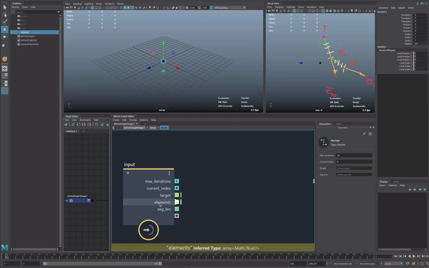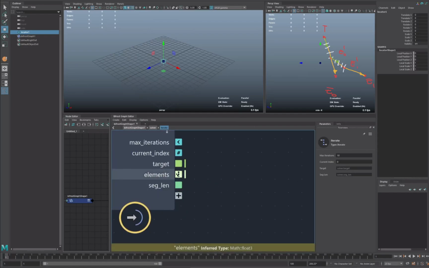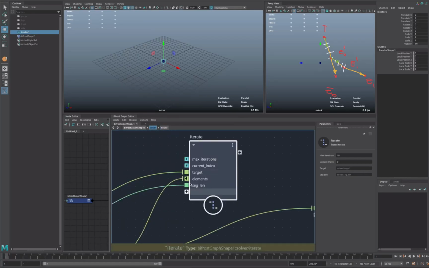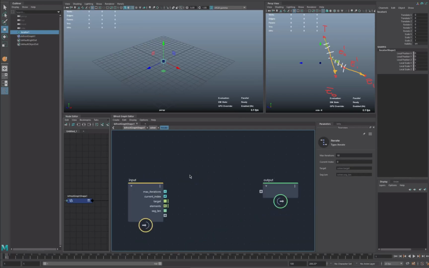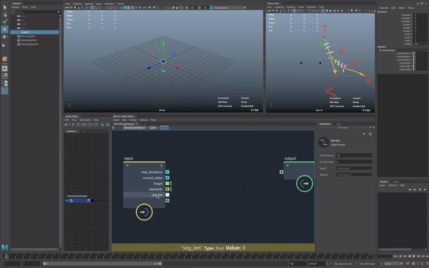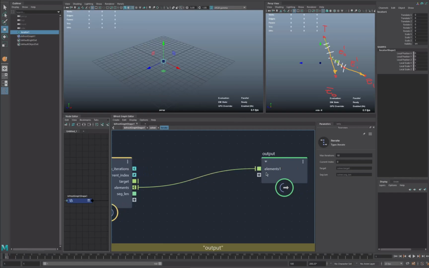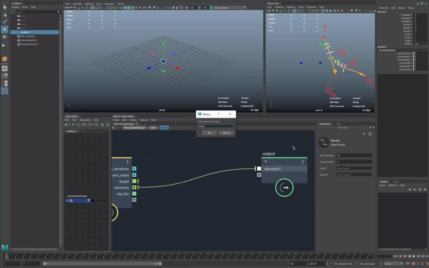Inside the iteration, we want to interact with one element at a time. We don't want to have an array. So one thing we can do, with a right click, is set iterator target as true, and it's going to change with this icon here. And now if you see, the elements is not an array anymore, it's just one single value. So externally it's still an array, but when you go internally, our for loop is just a single value. This is because the iterate node is now looping inside all these elements one by one. And we can even put this one as an output. It's going to be our elements output.